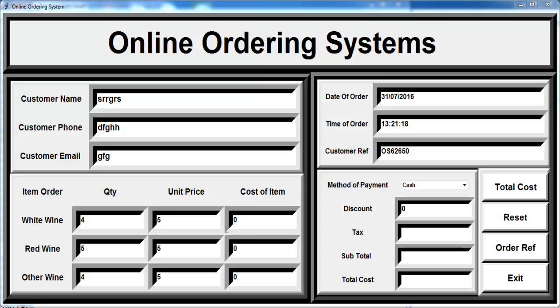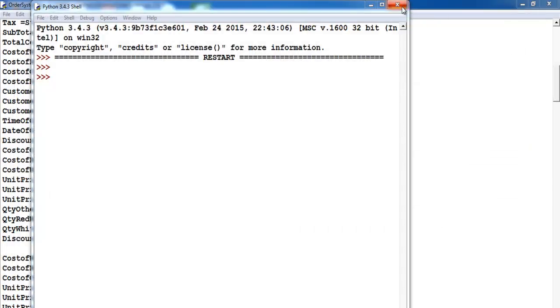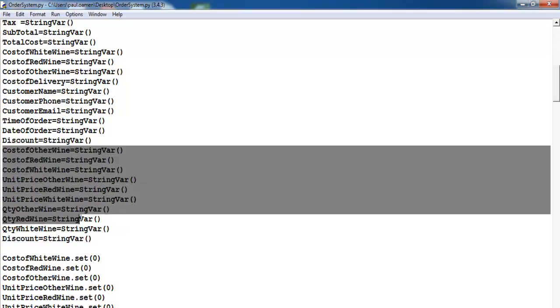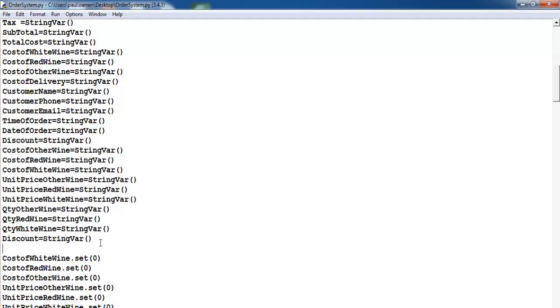In this session, all I want to do is to be able to enter values in here and click on total, and we get the final output in here. That's what we need to do now. To do that, we're going to be making use of all these variables that were declared earlier on, every single variable here.